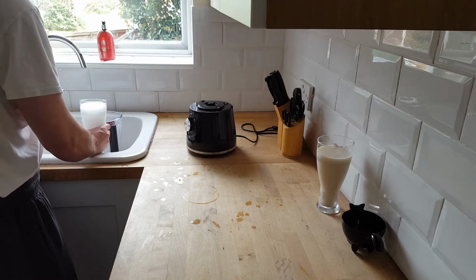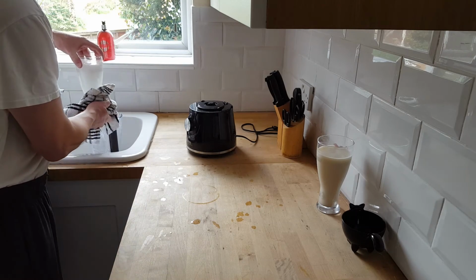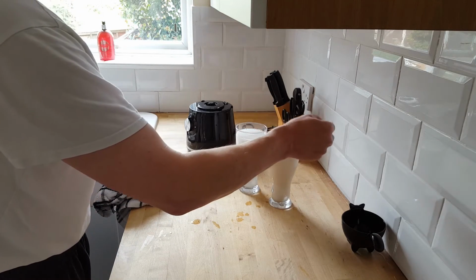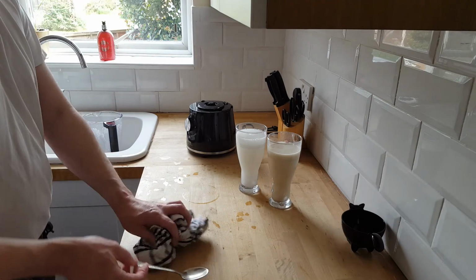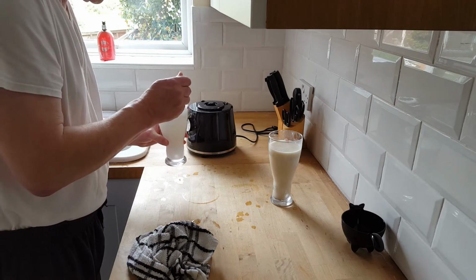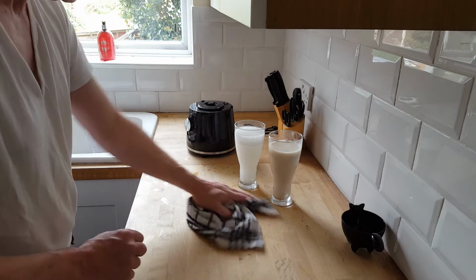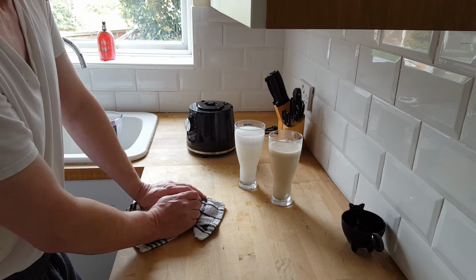Again, there's still probably half it again inside the bowl. But you can clearly see that looks more like milk, albeit skimmed milk, whereas that is a little bit more yellow in colour, the oats, and is certainly a far thicker consistency than the rice is. So there we have it, oat milk and rice milk. Let's just test that, see how that compares. Yeah, that's definitely not as rich and as creamy as the oat milk. So a preference for me, I would say the oat milk is better.